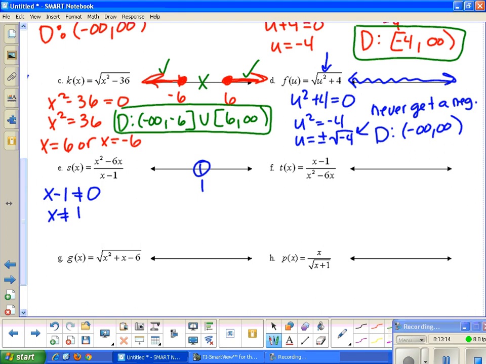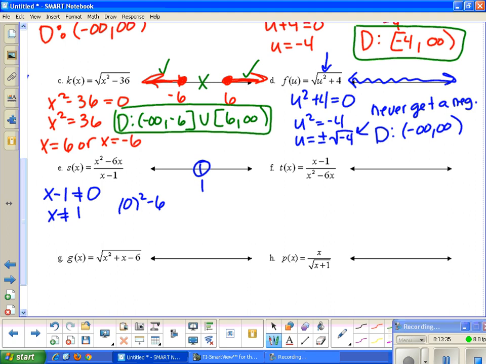So I'm going to plug 0 into my equation, and I don't have to plug it into the numerator. Really, I only need to plug it into the denominator to make sure it doesn't equal 0. If you want to plug it into the whole equation, you can. So in this case, I'm just going to plug 0 in here. So if I do 0 minus 1, I get negative 1. Are you allowed to have negative 1 in your denominator? Yes, as long as it's not 0. So let's just go ahead and do this whole thing.